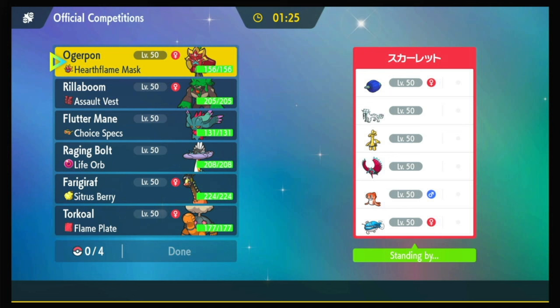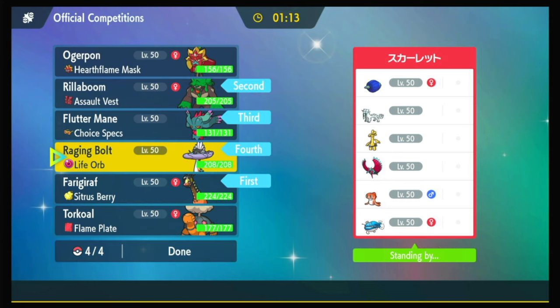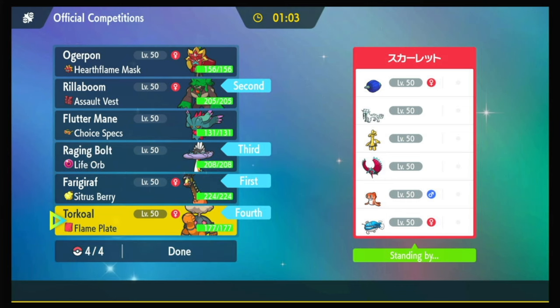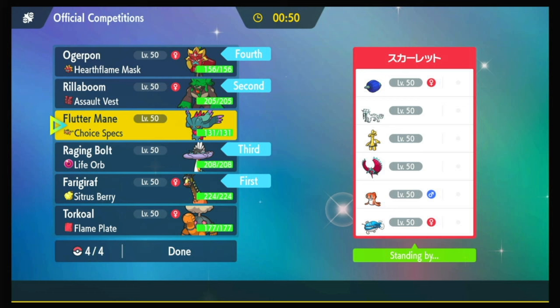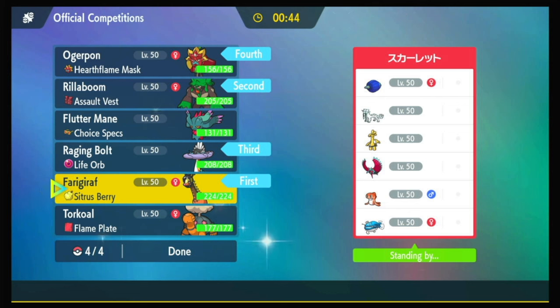Glimmora, Dondozo, Chien-Pao, Roaring Moon, and Gholdengo. Well, there's one way I've always handled this, and it doesn't always work. Maybe throwing Torkoal in there would help. Or maybe instead of Flutter Mane, Ogerpon? I can threaten with Thunderbolts and Ivy Cudgels? Not to mention Roaring Moon is a problem.